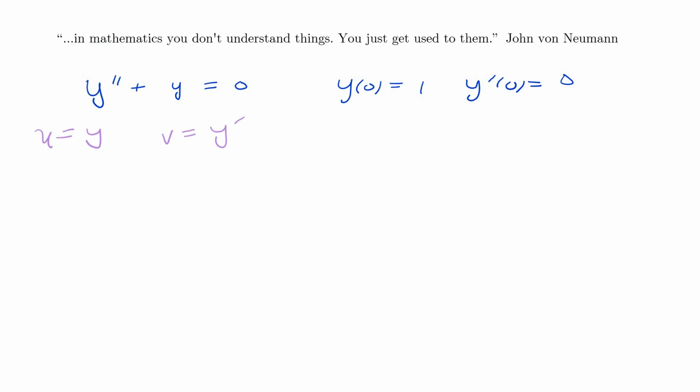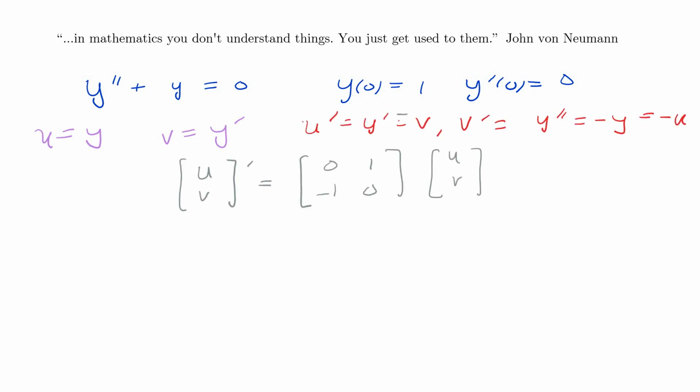Okay, so here we go. Suppose you have y double prime plus y is equal to 0. You see where I'm going with this. This is going to give you a characteristic equation with my famous x squared plus 1 is equal to 0. And I have two initial conditions, y(0) is 1 and y prime at 0 is 0. And I'm going to put it in matrix form. So you've seen this maneuver. You don't really learn things, you just get used to it. That's why we're doing this. We're going to get used to it. And you get this matrix equation.